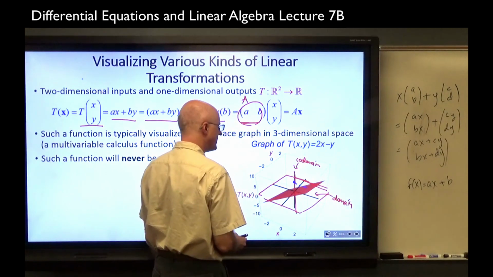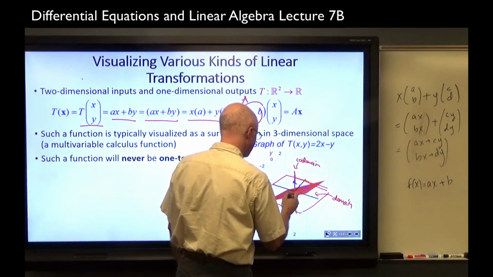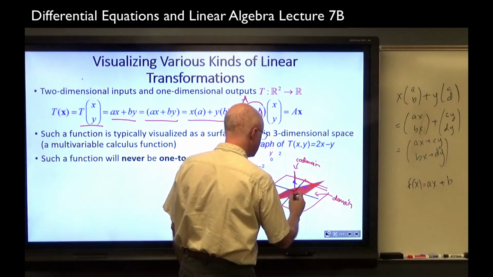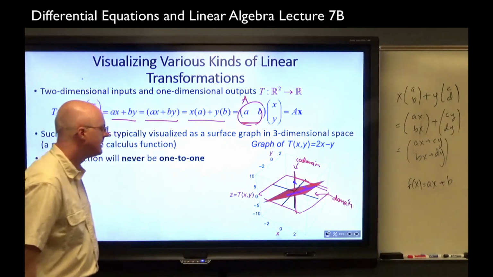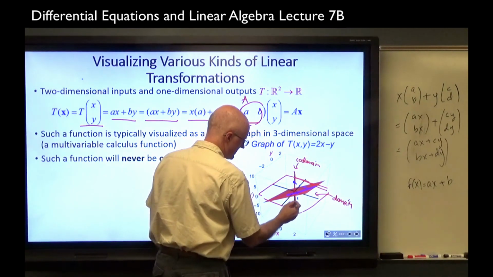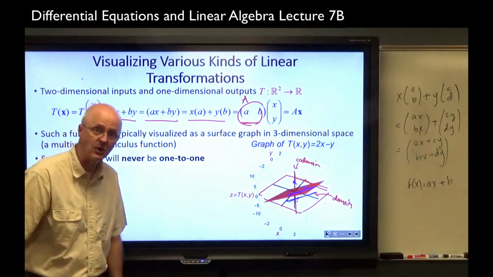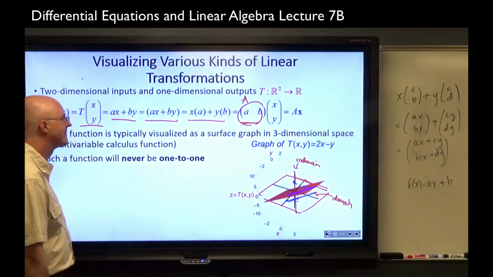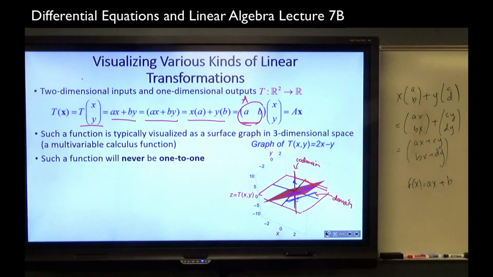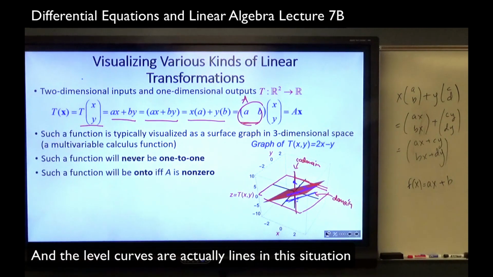I dare not draw it here very well. I think maybe something about like that. That could be wrong. That would be the set of points, and you would have to go down to the plane here. It's some set of points down there that get mapped to that output. In fact, it would be a level curve, like we talked about in lecture 7a. Except now it's a linear function, so the graph is a plane rather than some nonlinear non-plane as we saw in lecture 7a.